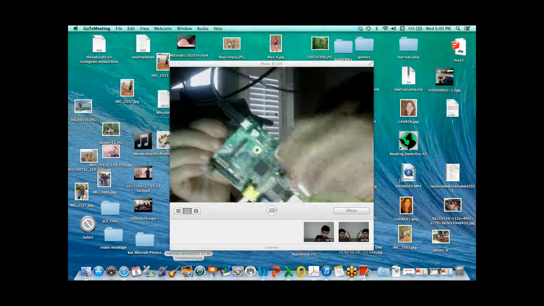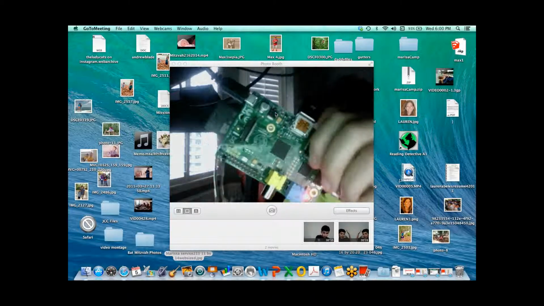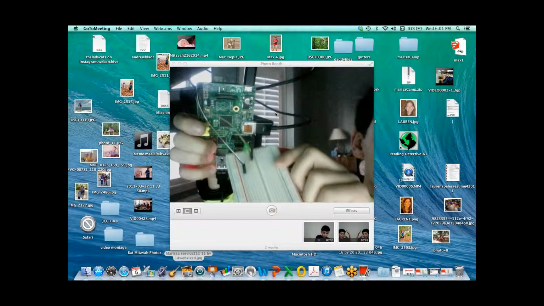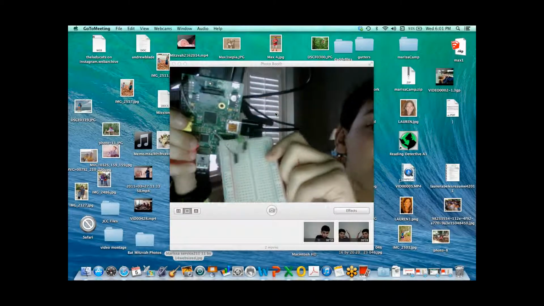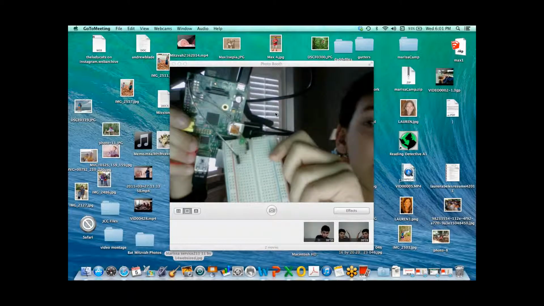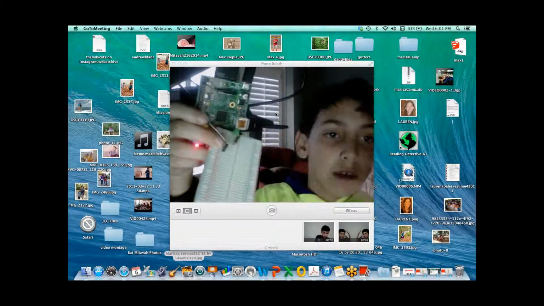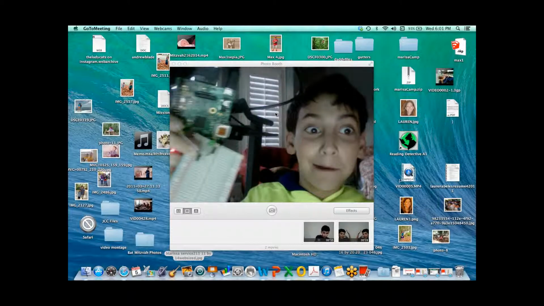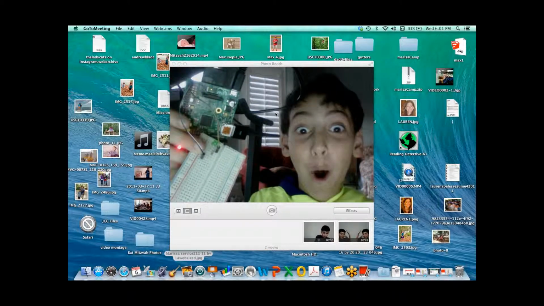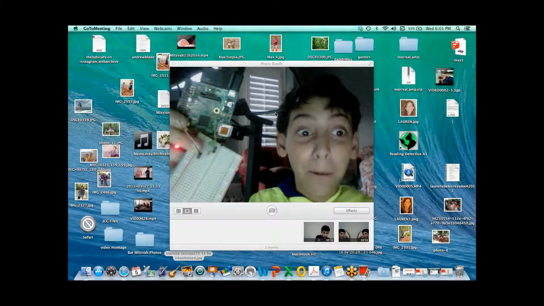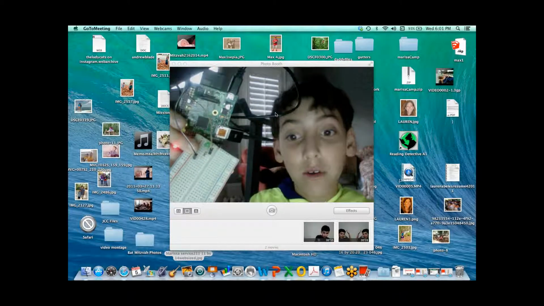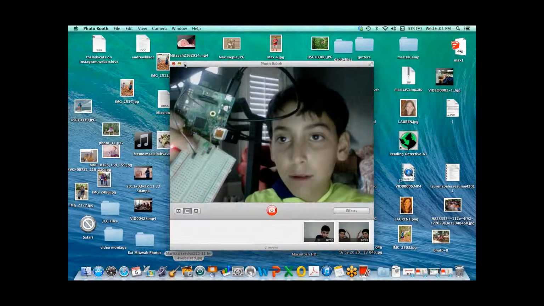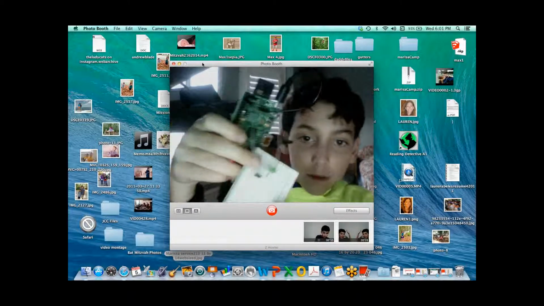Okay, I'm putting it in. All right. Still not on. Change out the LED. Okay. And it's the red LED? It doesn't have to be red. Just use a different one, because if that LED is broke, it's not going to work. Okay. Still not on. All right.